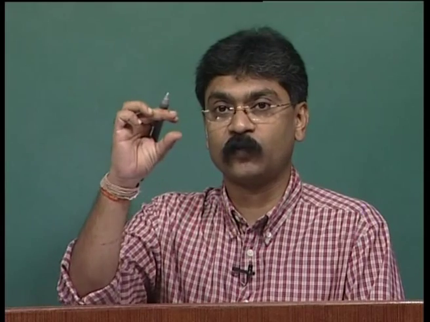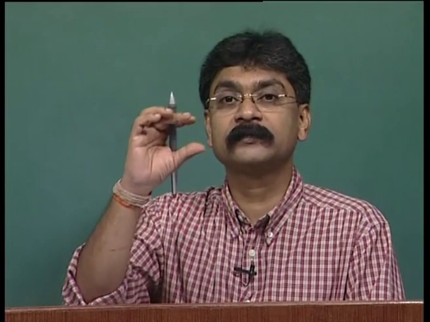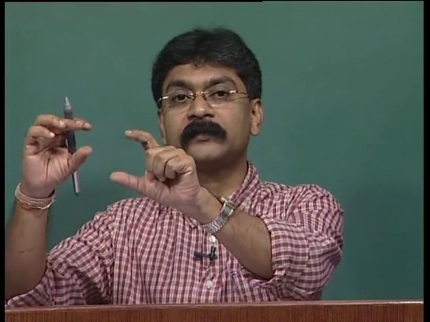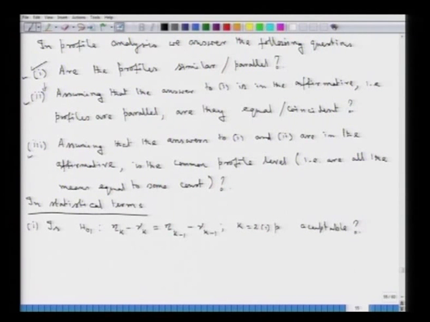So, all the differences, eta 2 minus nu 2 is equal to eta 1 minus nu 1, that is equal to eta 3 minus nu 3, and so on. So, all those differences in the profile are the same, against the alternative that all of them are not the same. Now, this hypothesis one sometimes also writes as eta k minus eta k minus 1 is equal to nu k minus nu k minus 1. This is in the equivalent form. So, this is the first hypothesis that is going to test the parallelity or similarity of the two profiles.